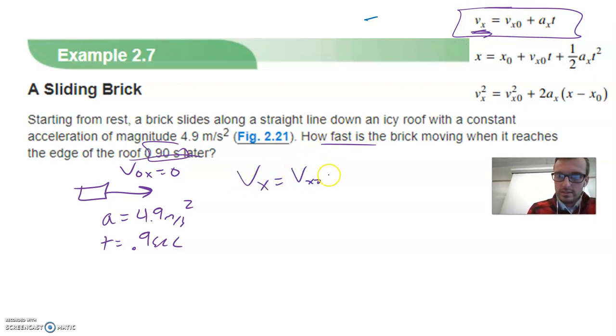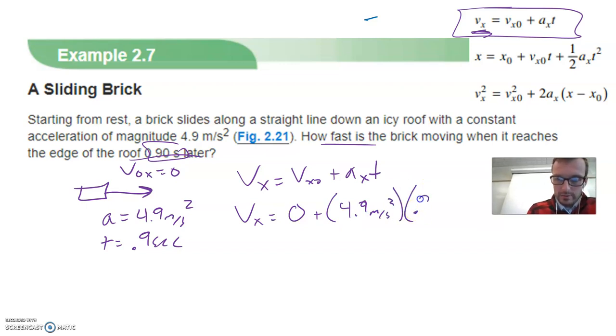All right, Vx is 0 plus Ax times t. The velocity that we're traveling down the roof is going to be related to our starting velocity plus the acceleration we experienced, 4.9 meters per second squared, times the time that we were undergoing that acceleration. And so actually this one is, wow, super easy. We should have done this one first to boost our confidence, right? 4.9 times 0.9 would be 4.41 meters per second for a final speed at the edge of that roof.